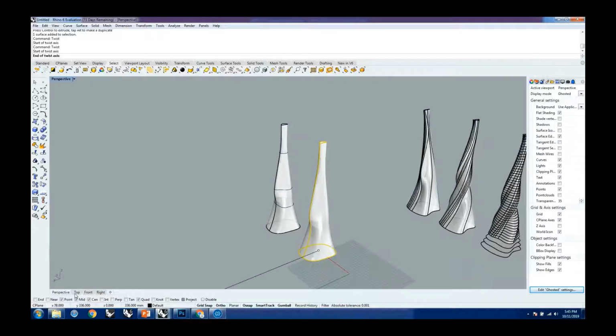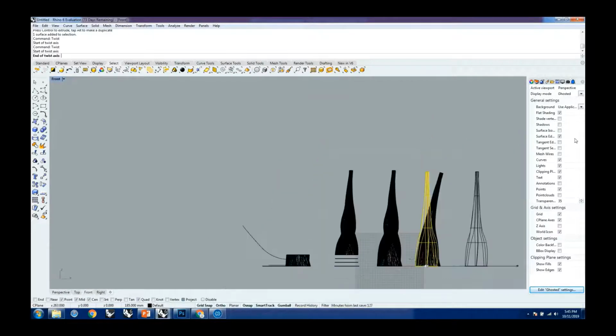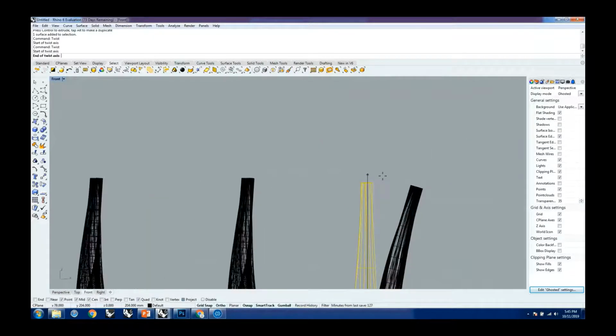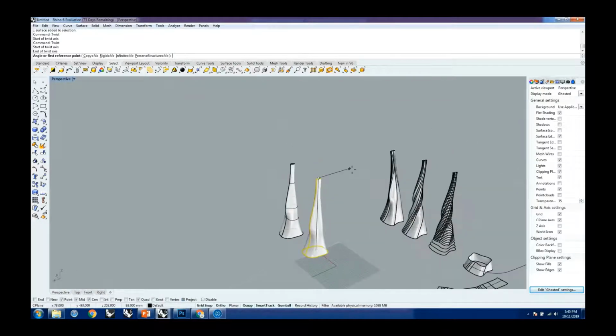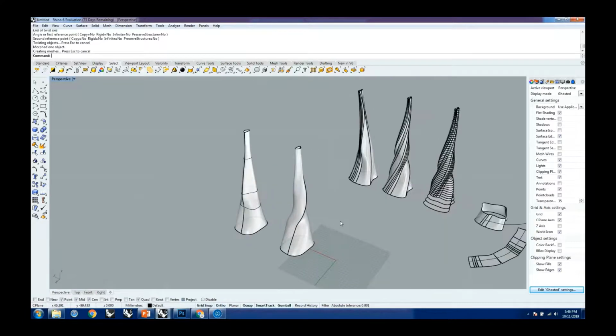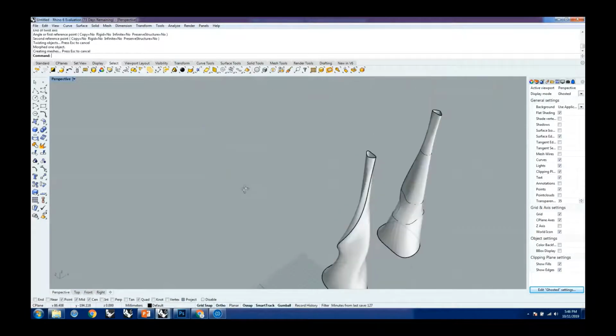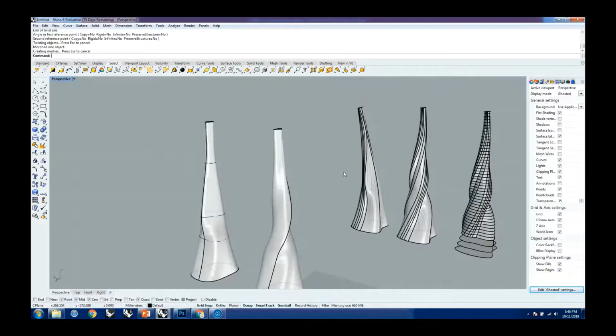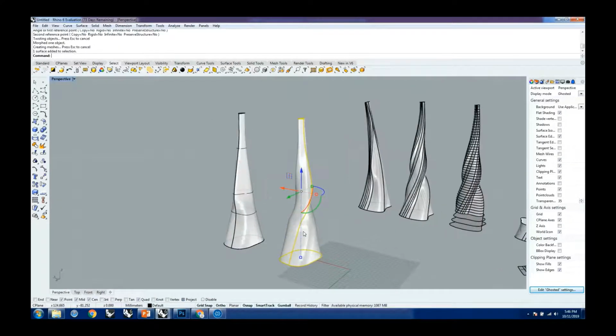And I'll go in the front view. Okay, that point should be okay for now. And just a 180 twist. Okay, so you can see that the seam is now being rotated on either side, and now I'm just going to bend this whole thing.